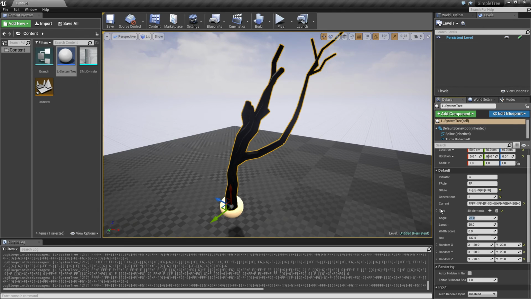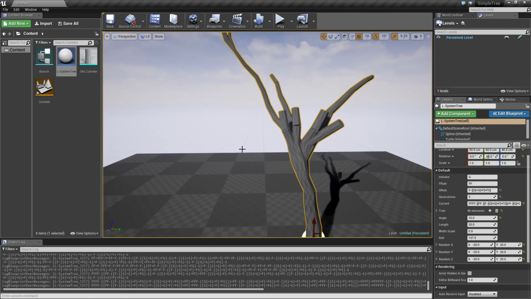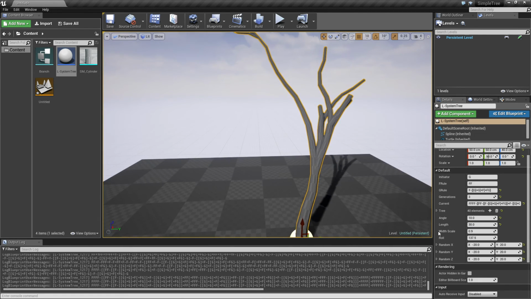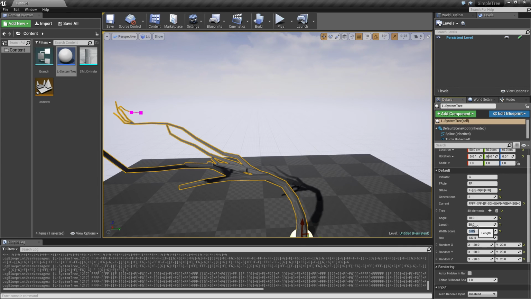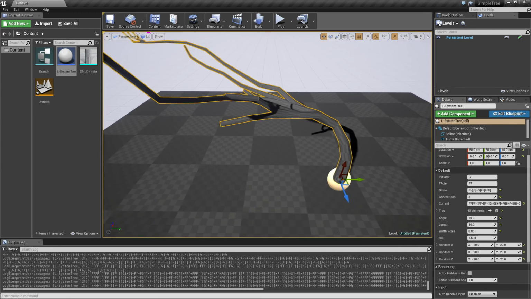And what you also can play around with is the angle itself. So maybe only change 10 degrees. You can also play around with the length, so make it longer. And also maybe change the width scale so it becomes thinner a bit faster.